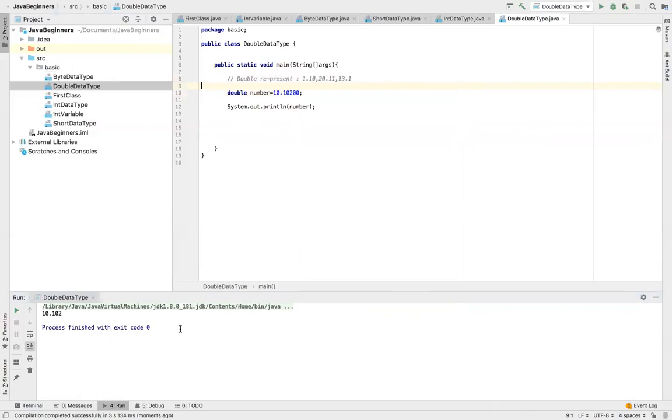So a double is capable of holding 15 decimal digits. For example, 2, 3, 4, 5, 6, 7, 8, 9, 10, 11, 12.